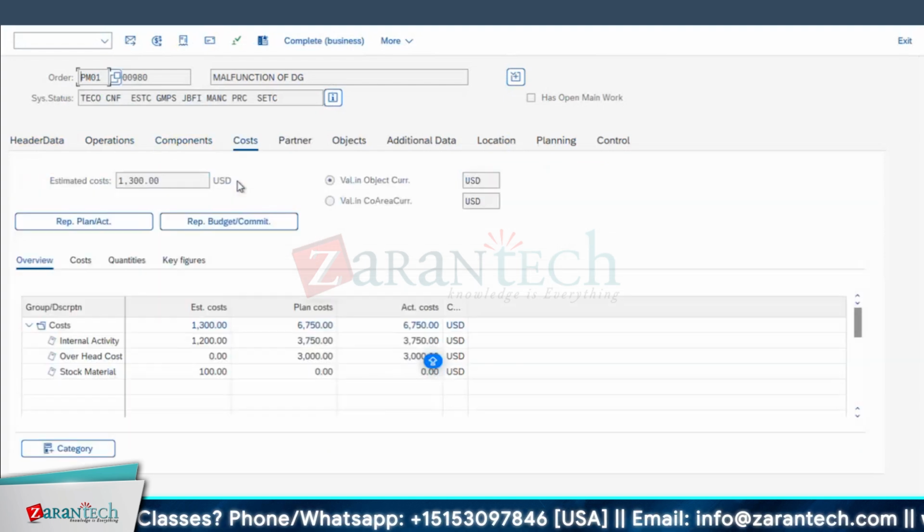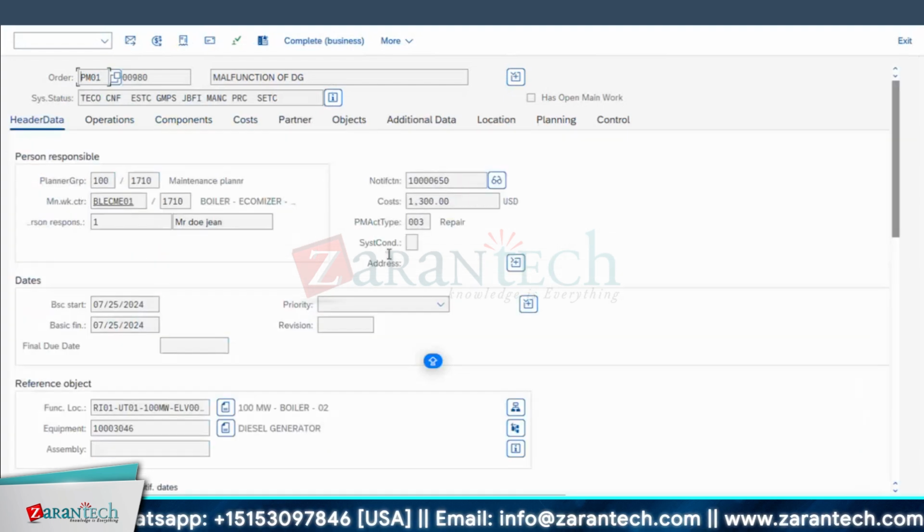So cost also, you know. Now the finance team will come into the picture. How much expenditure is there, they want to have that data, right? Posting how much the user department has consumed in maintenance. How will they have it? Once they do that particular settlement, then they'll go for complete business.